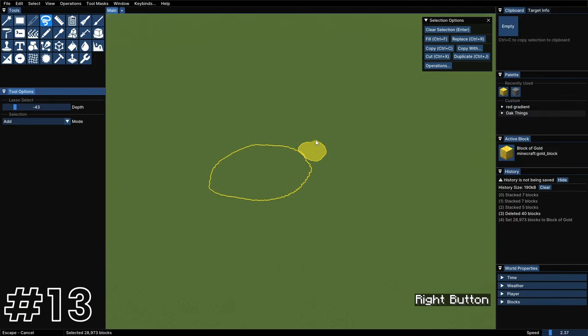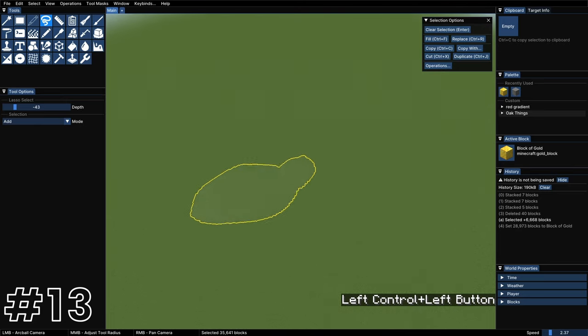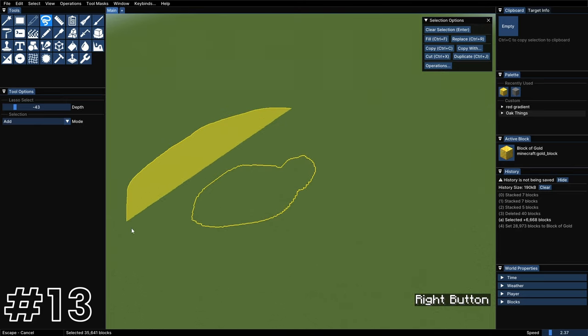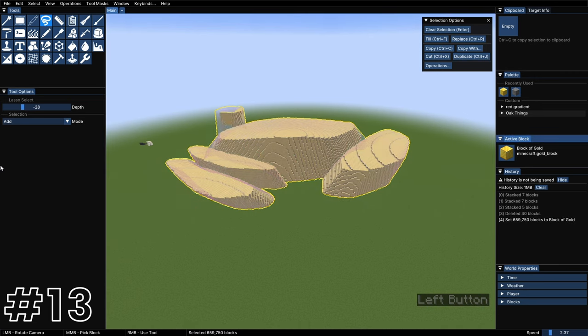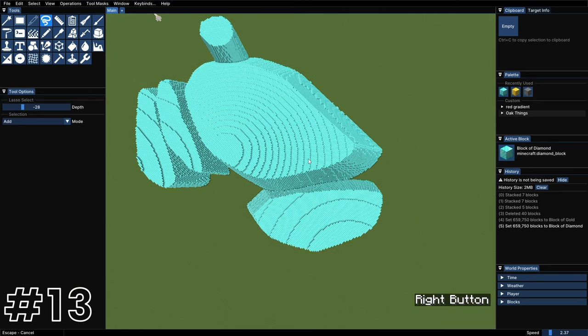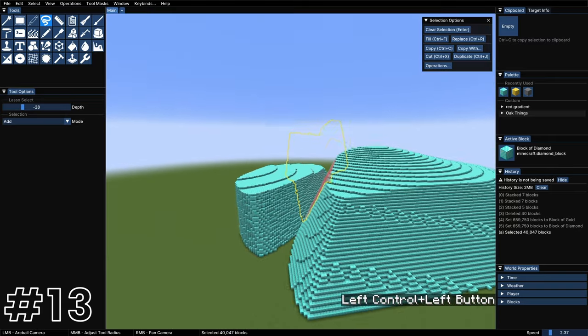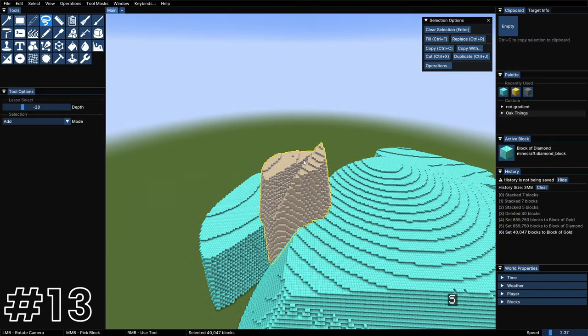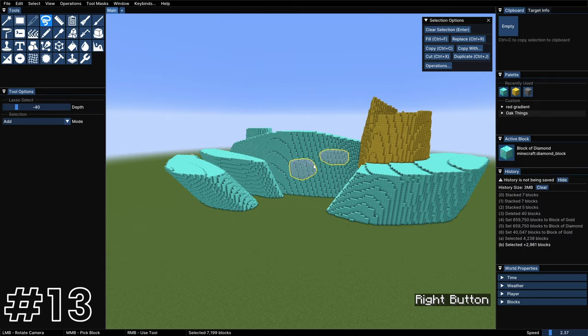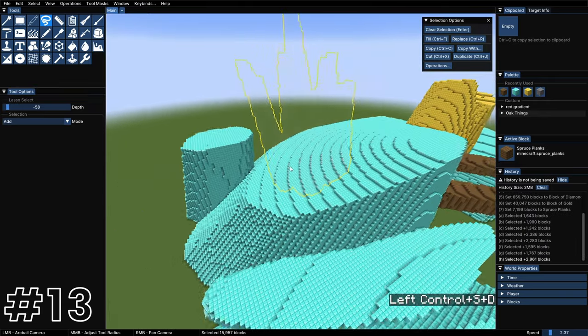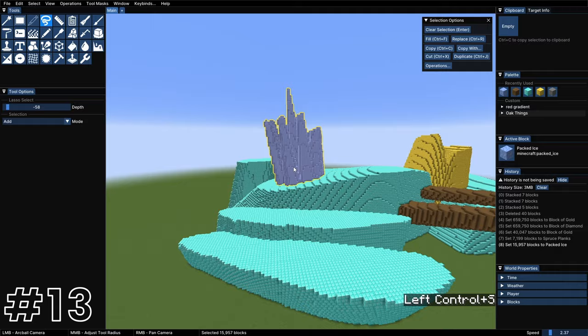We can do this a few more times. If we draw a smaller selection, we'll get a spiky shape. If we make it larger, we can get a smoother plateau looking terrain. We can then just fill it in with any block and that's it. Be careful though, because if we draw on top of some pre-existing shapes, the negative lasso will preserve those indentations like in here. But in general, we could easily use this in different cases to build platforms or spikes coming out from here as well. It's very quick and easy.